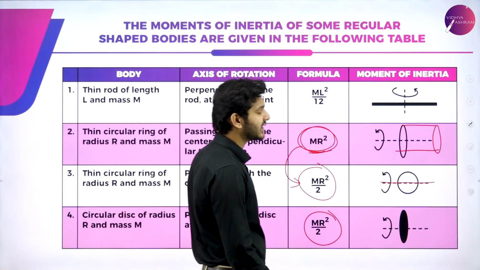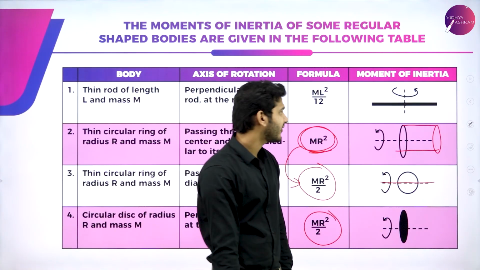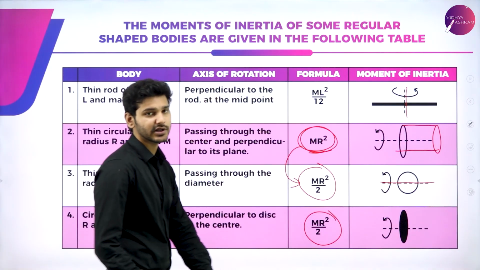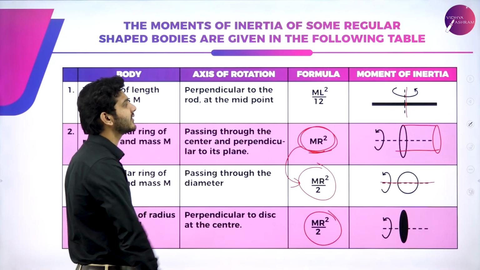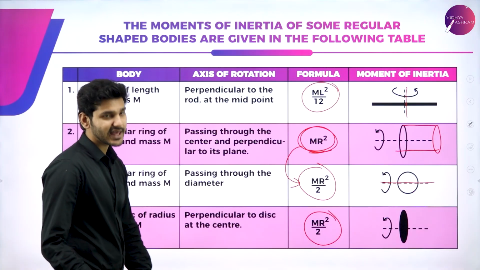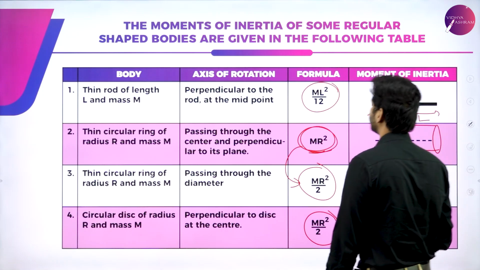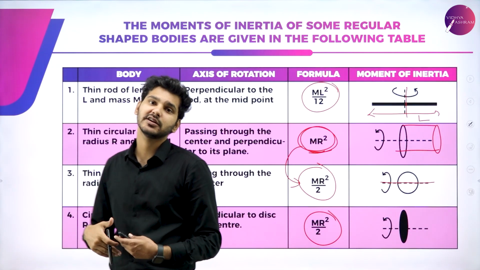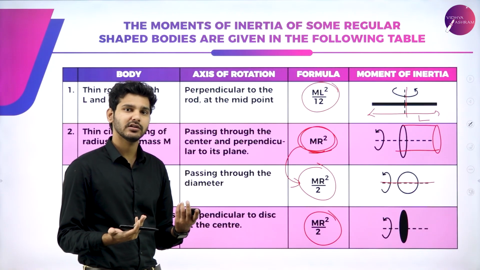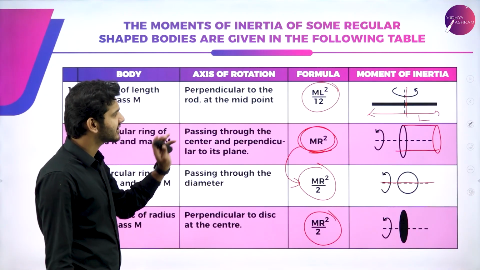And finally, if you are taking a thin rod, a rod like this, and I'm assuming an axis which is passing through the center of that rod, so if I'm spinning it like that, then the moment of inertia for that will be ML² by 12. Why L²? Instead of R, we are measuring it in terms of length from the axis, that is why we are using L. No other explanation is needed. So ML² by 12.